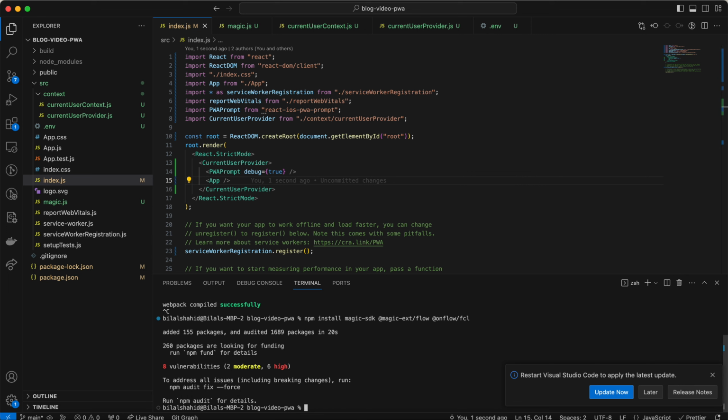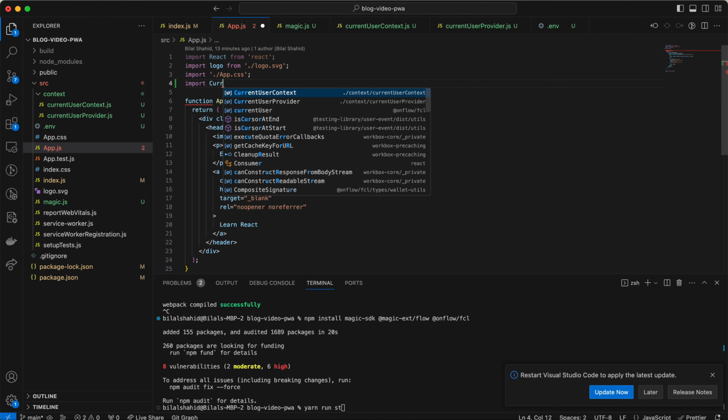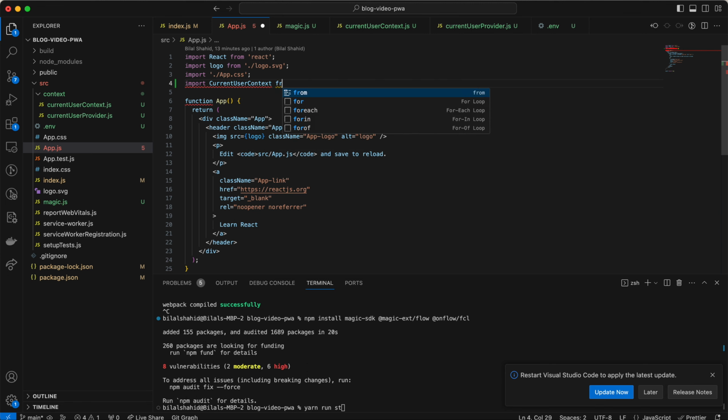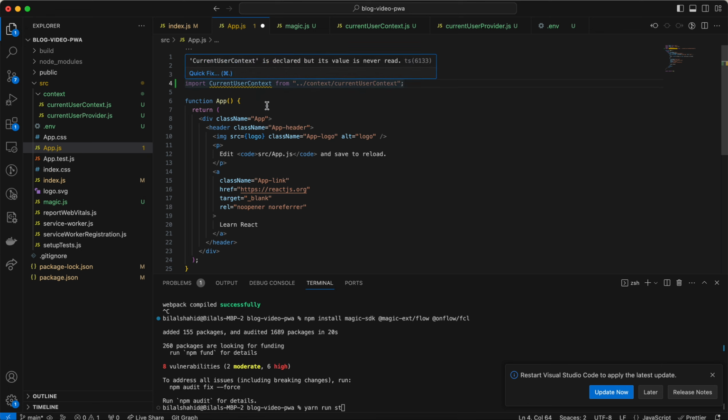So if I run this, let's just go into our main file, the app.js file, and make sure of what happens if we try to grab the current user. So let's import the context, because we're going to use the context to get the current user. If you're not familiar with React contexts, I would just look it up on the side. I'm going to assume you are, but it's just a good way to manage state, and you can pass it down via the component path. Current user context, I think it was called. Yep, it is. And then we also want our useContext hook.